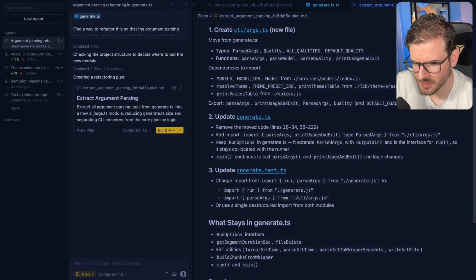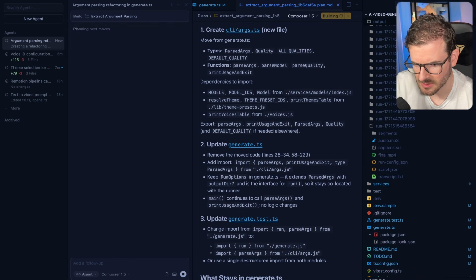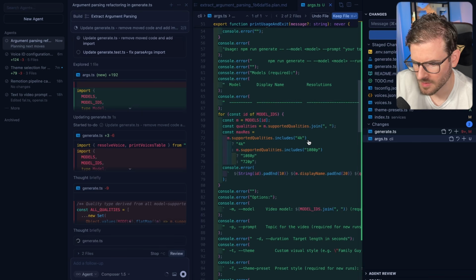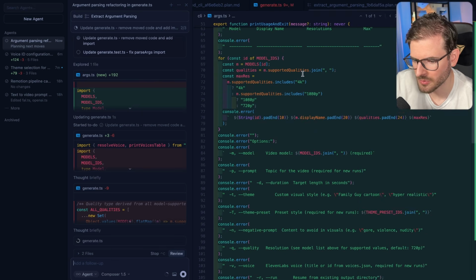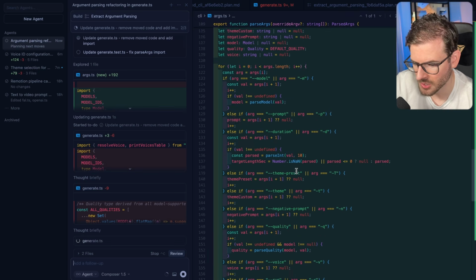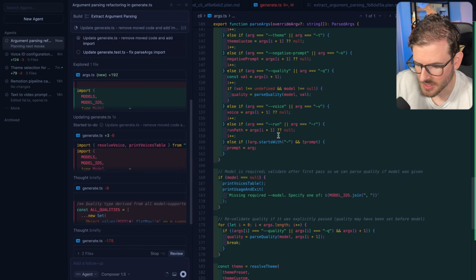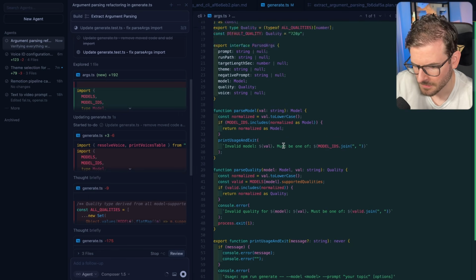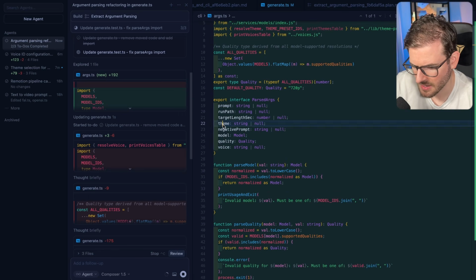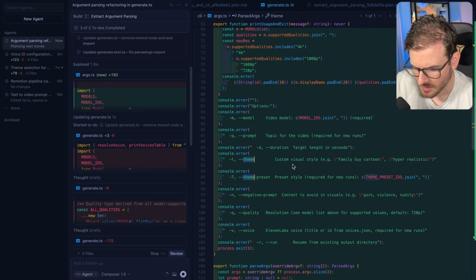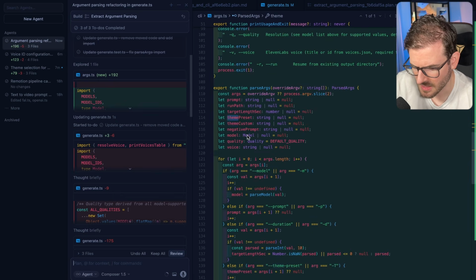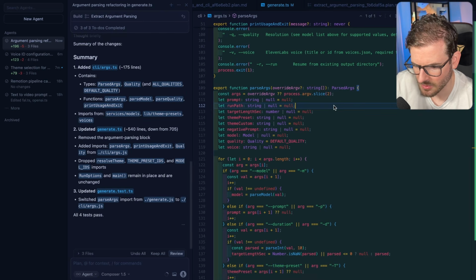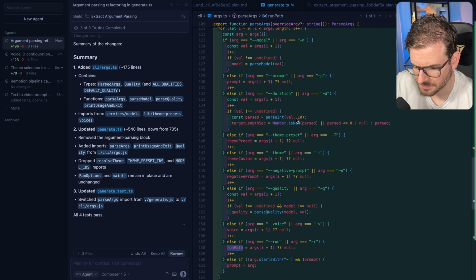Let's just go ahead and run this build and see what it does to the generate file. All the command line arguments are here. One thing I'm going to look through when I'm reading this is I want to make sure there are not hard-coded values here. All the values should be pulled from somewhere else. So let's check out theme. Where's theme actually validating? If it is validating at all. Is this actually validating? Quality, parse quality, theme.